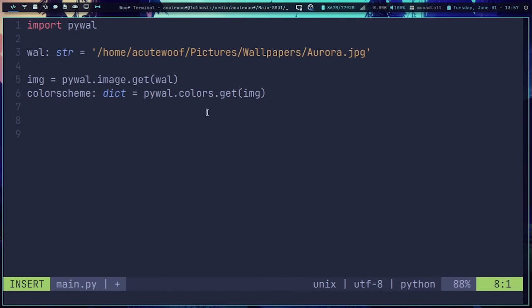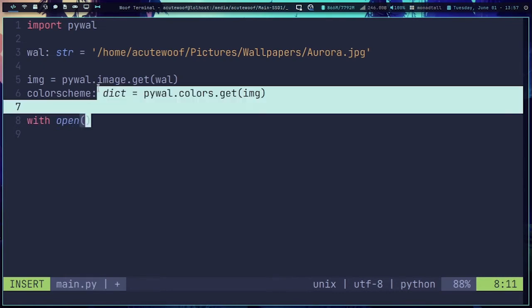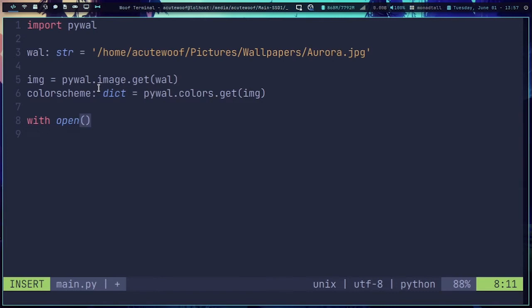Okay, and now I need to open a JSON which we will export this color scheme to. Once we export the color scheme to that JSON, we can use that in Qtile or Awesome or DWM, or any other thing that can use colors and can open JSON files.